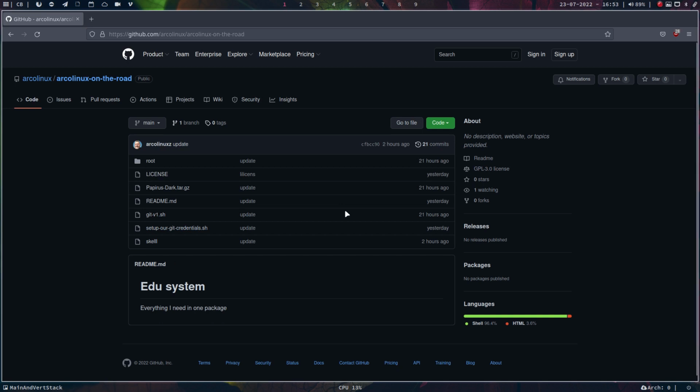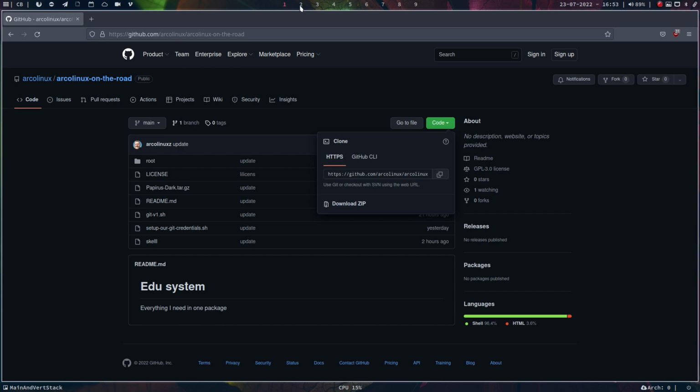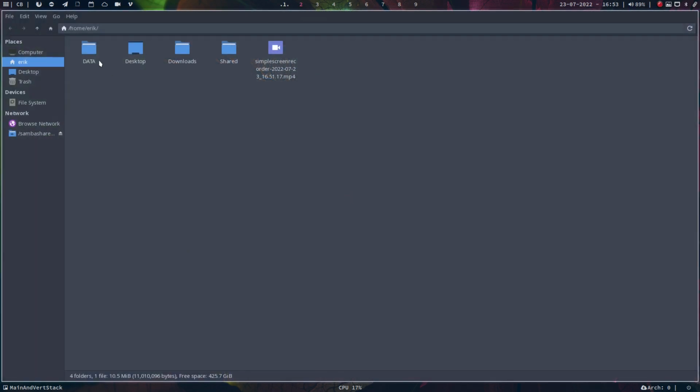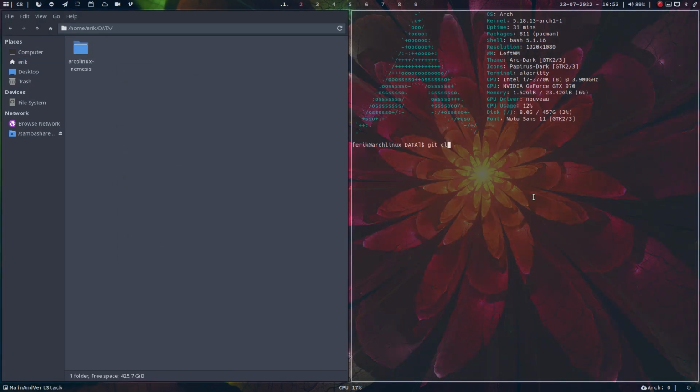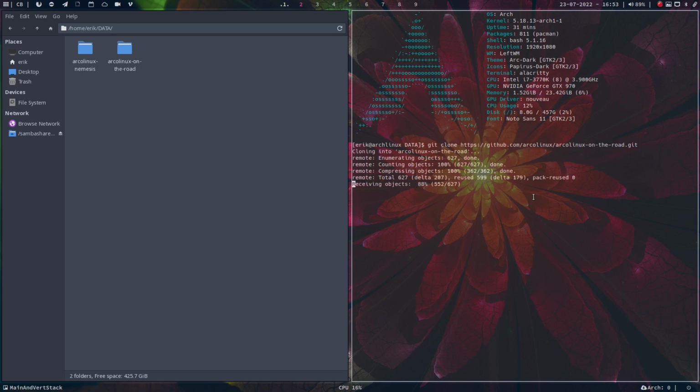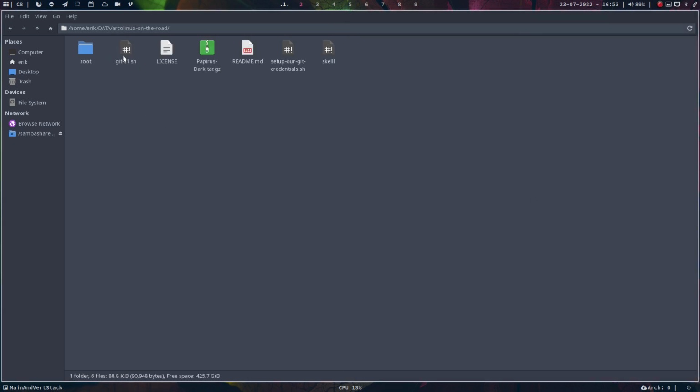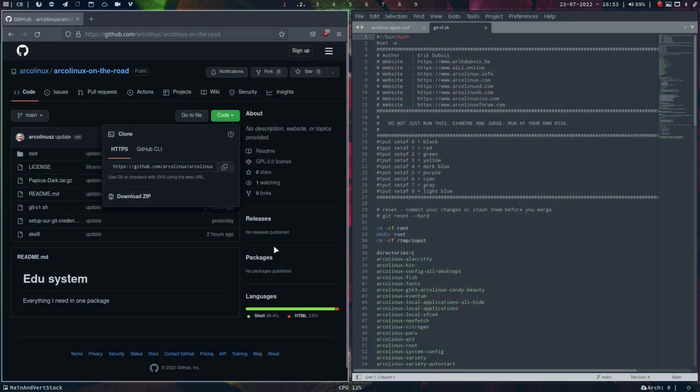This is the package. So if you want to learn what this thing is, maybe a git clone is in order. I will probably be working on it for some time. You just git clone, and later on you do git pull, and you know what I've changed. The magic of this ArcoLinux on the road, and now I think many people will say, oh my god, I'm gonna do this and this and this and that. Your what ifs will pop up when you see this. It's Sublime Text, right?